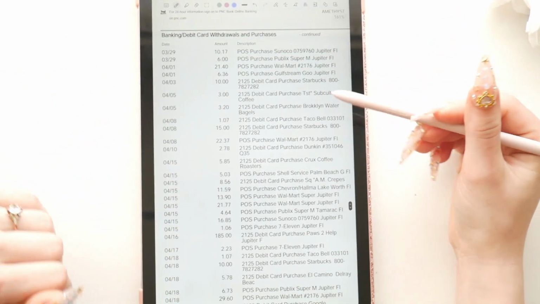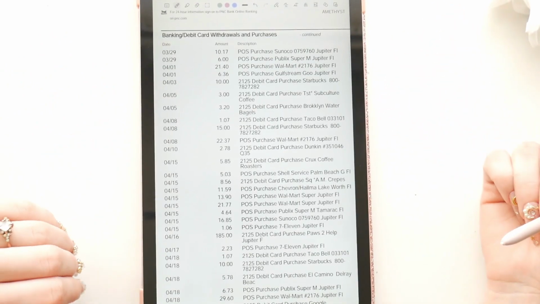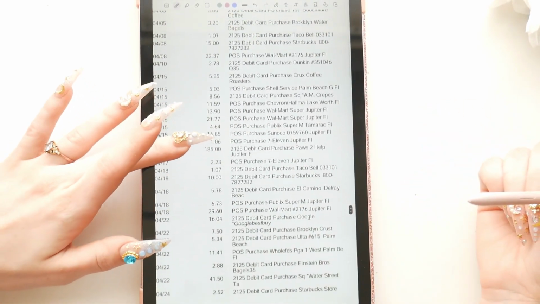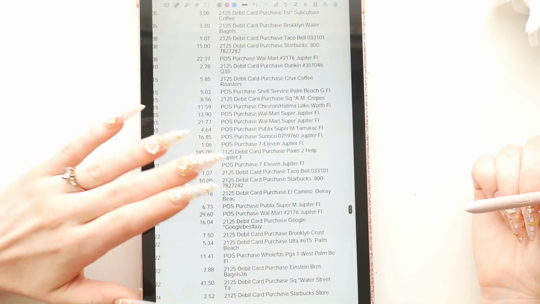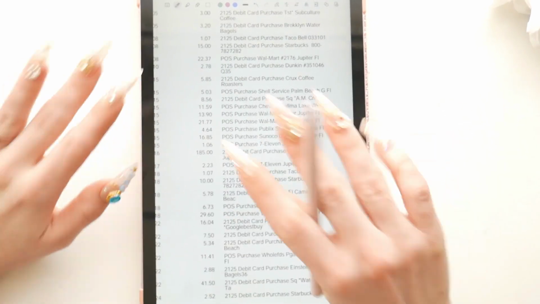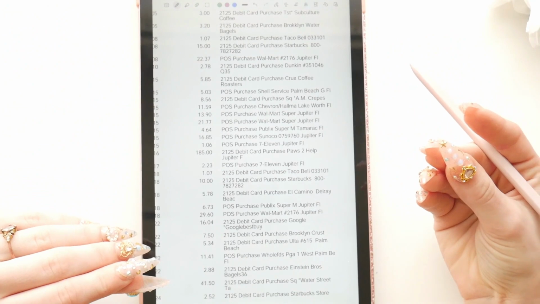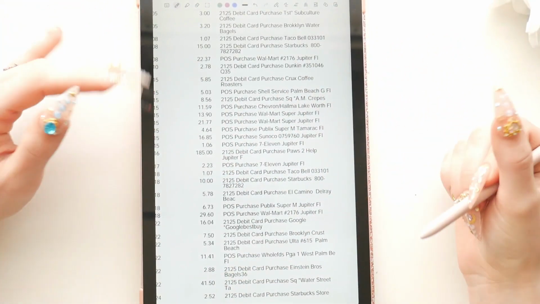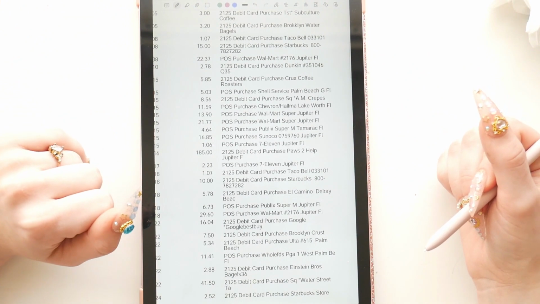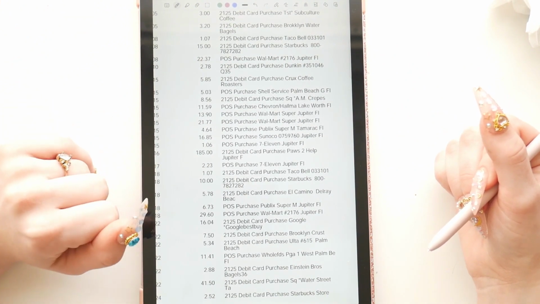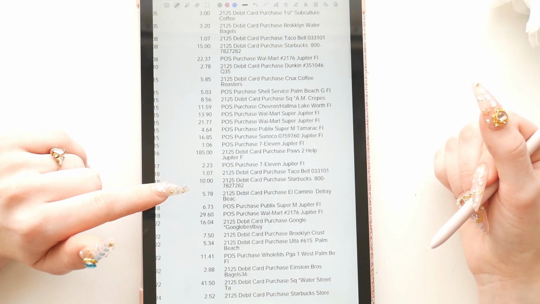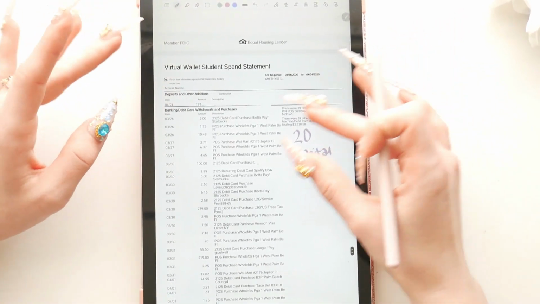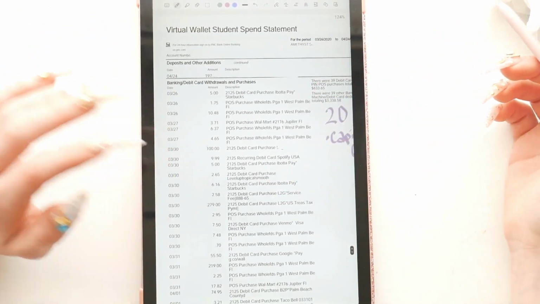But yeah, we see just a lot more coffee and Starburst and Walmart. At this point in my life, I didn't have bills, but I was definitely living adult-ish. I was buying my own food, and basically everything I purchased was my own. I was doing a lot of driving with my sister and, yeah, I think at this point even on my own phone bill and stuff, but I can't remember. So that was 19-year-old me. Now we're getting into 20-year-old me. So this was 2 years ago at this point.